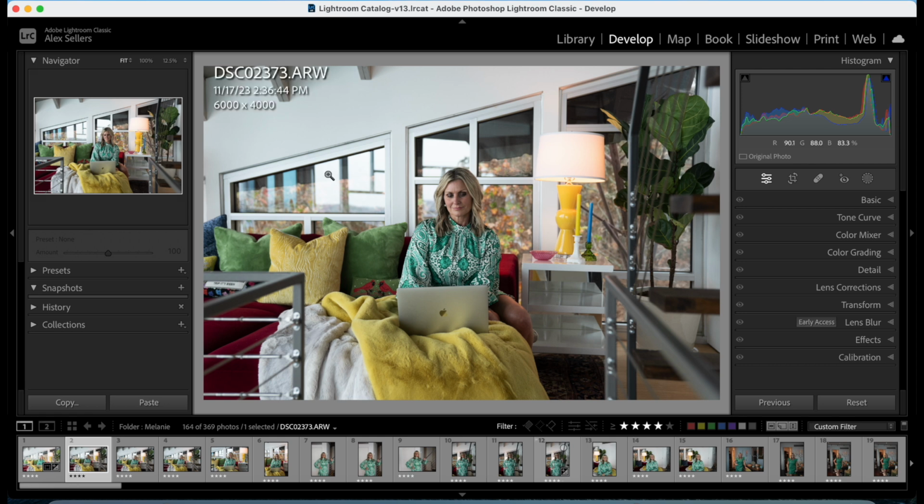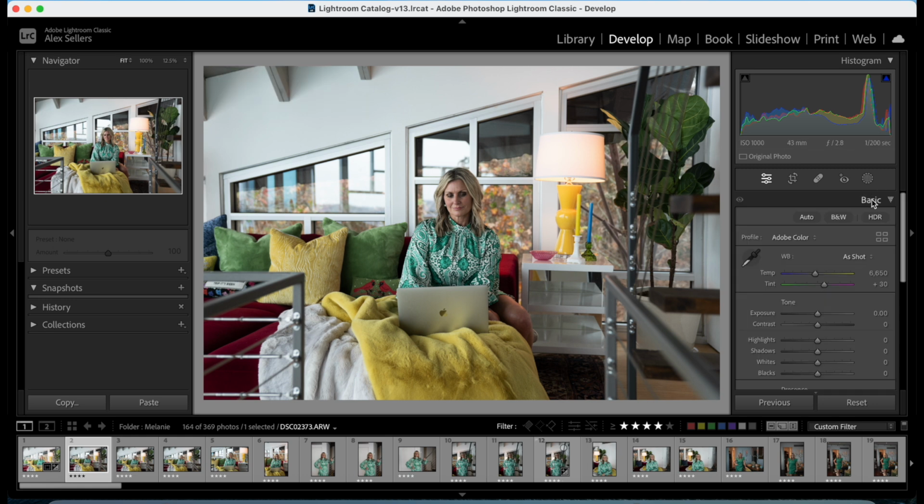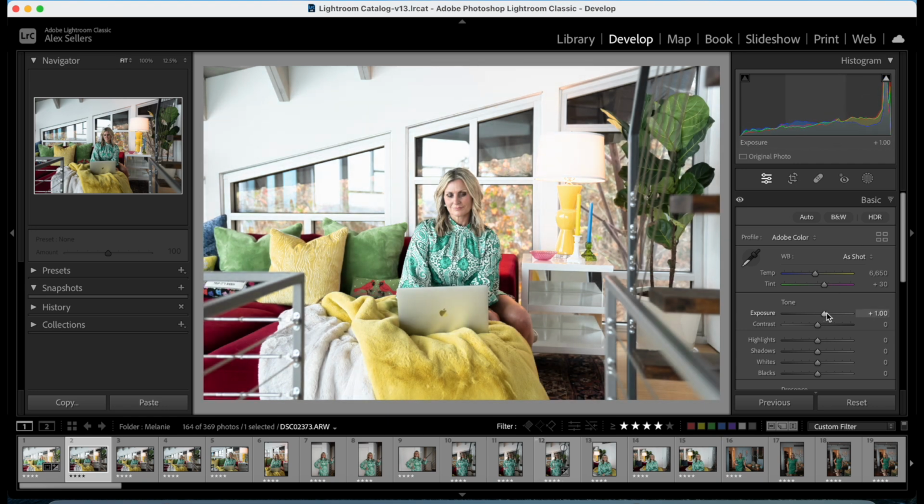So this is the raw image. You can see 1/200th of a second, f2.8, ISO's at 1000, and we are zoomed in to almost 50 millimeters. I feel like it's a pretty good focal length for portraits and whatnot. So just go over here to boost the exposure, bring down the highlights. So you see these highlights, they're pretty washed out. We want to bring that down a good bit. Then we're also going to bring the whites down as well for the same reason. And then boost our shadows some.